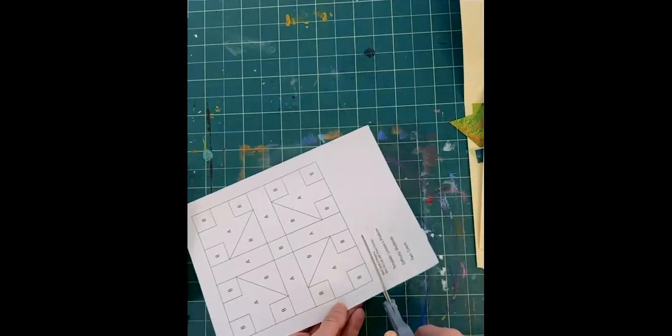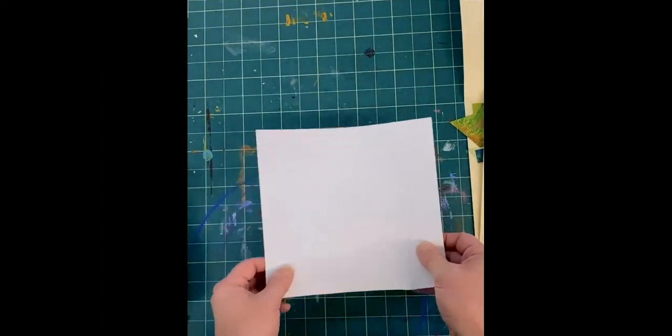Now I'm going to move on to my second color. Again, I'm just going to cut this away. Turn it upside down. And I'm going to get my second color out.